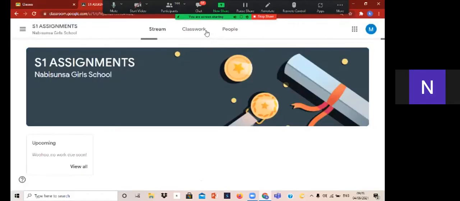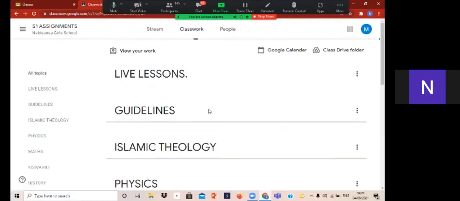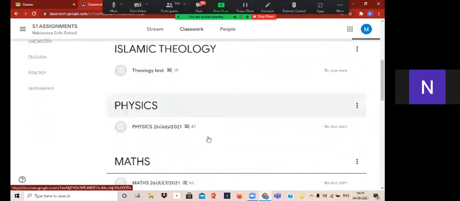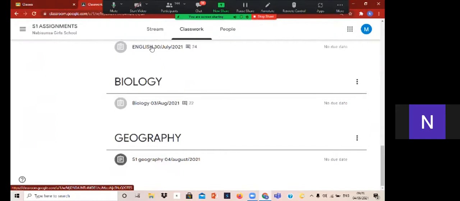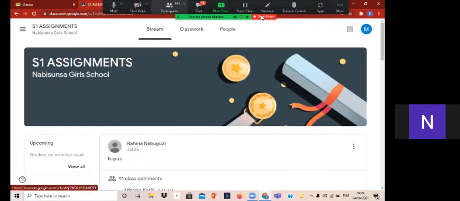To get the assignments that have been given, I just tap on classwork. Then this is where I access all the assignments that have been given, including math, Swahili, history, biology, and also the geography that has been posted today. Yeah, that's all.